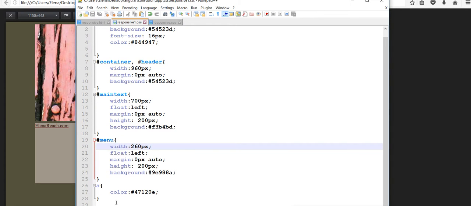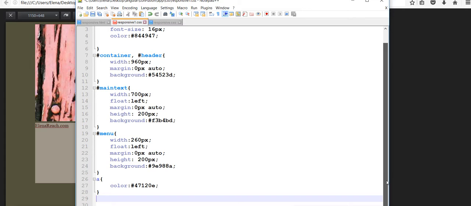First of all, if you notice, we have a container which wraps all our website. Its size is 960. So when we go below that size, we want to define some rules for how it has to work.